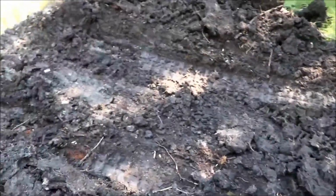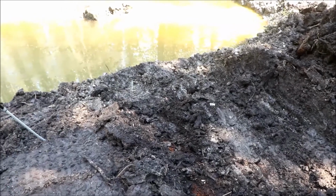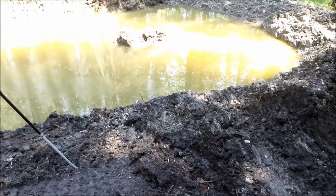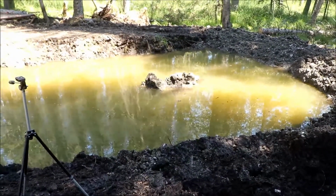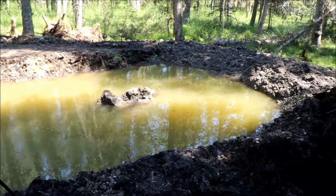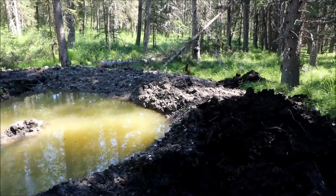Our little roadway to the edge of the pond dugout. We're going to sneak the excavator in. Hopefully it's sturdy enough to hold the excavator. And then we'll gingerly dig out that little last piece of island and move it to the right. Then we'll transfer it over to the dam end and into that area at the back there.